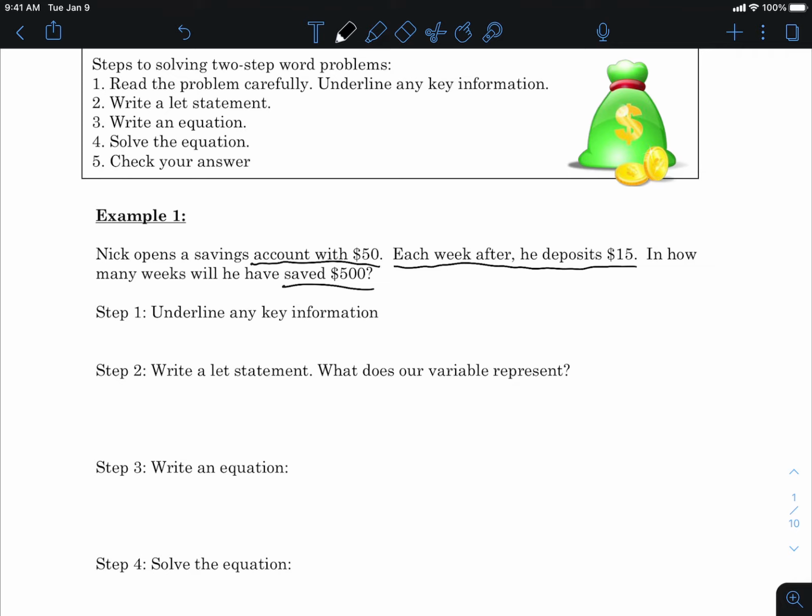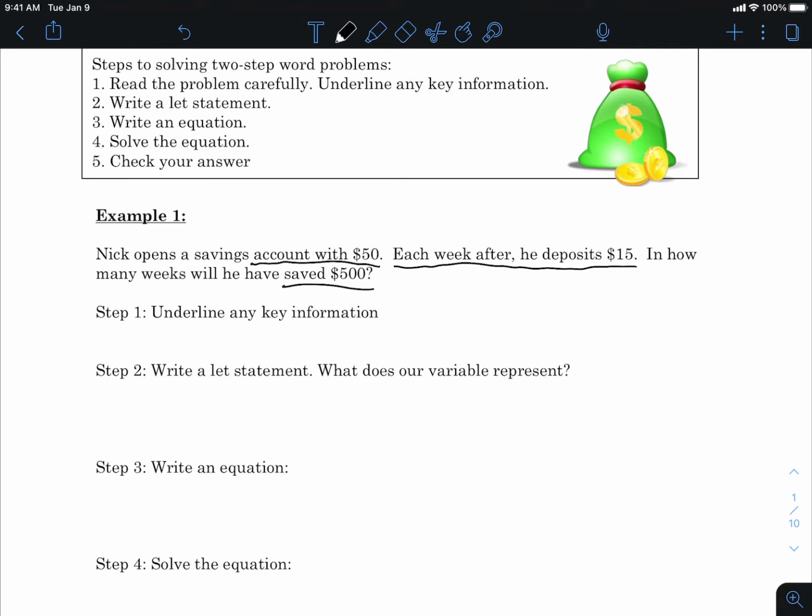You can turn your mics on. You don't have to have your cameras on, but if you just want to interject, if you have a question or something, that way it's not typing all the time. You can just ask me a question. You can keep your mic off, and then as soon as you're ready to ask the question, you can just turn your mic on and ask it. You don't have to have it on all the time. Okay.